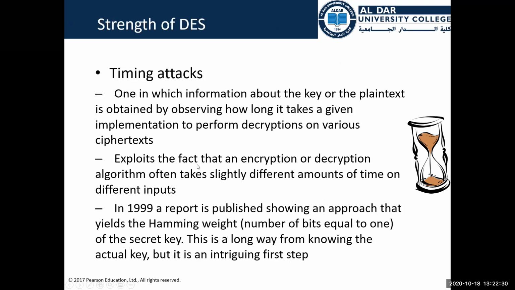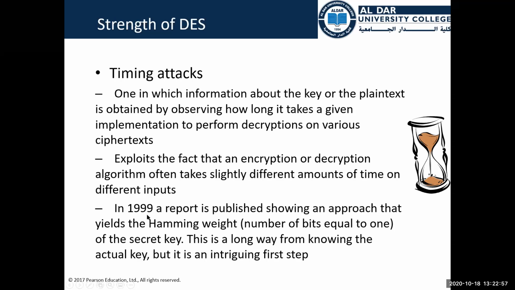For example, in 1999, a report was published showing an approach that yields the Hamming weight using just a timing attack. A timing attack works like this: for 1 bit, what is the time of encrypting 1 bit? For 2 bits, what is the time? It will be different. So timing analysis analyzes the effect of increasing or decreasing the input data and notes the time taken to encrypt it.